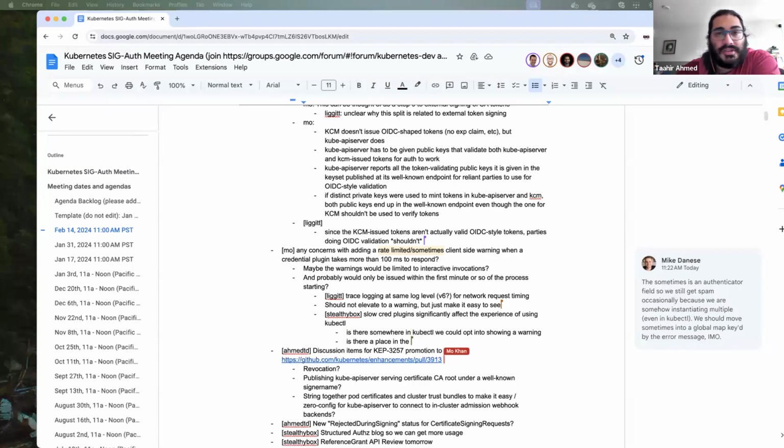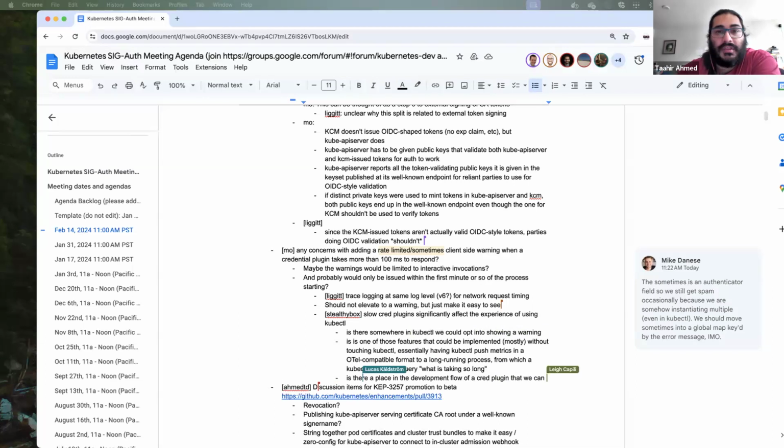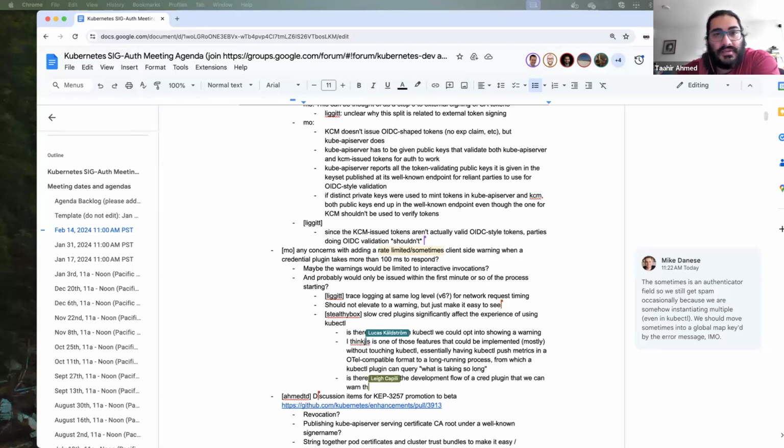When you have an automatically injected Kube API access volume, it reads the correct root certificate from Kube API server from a config map that has to be pushed down into every namespace. Maybe we should do that via cluster trust bundle instead.